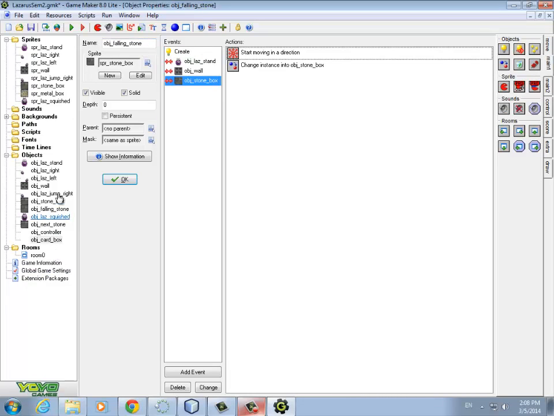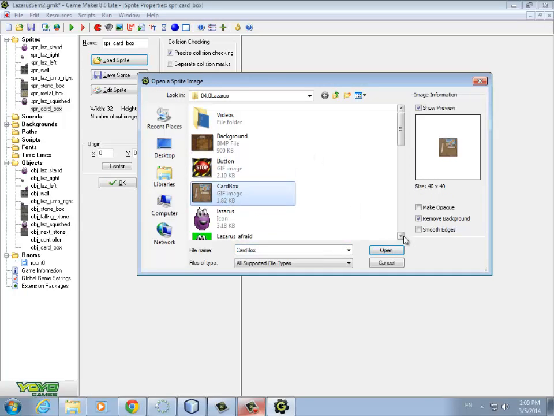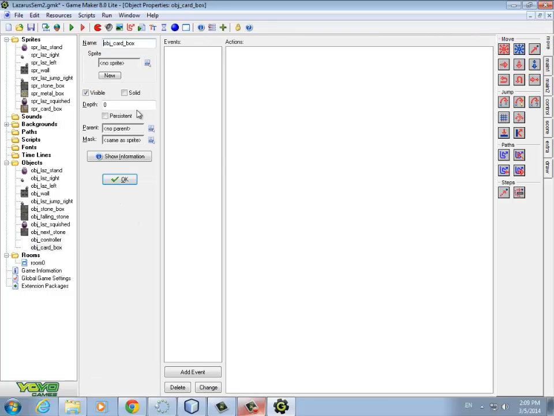I also need to make the sprite up here. I probably should have done that first. So this is the cardboard box. And there's the box. Since this fills up the whole square, we don't need to remove the background, so we don't want to have that checked. Now we're going to add that sprite to our cardboard box, and we want it to be solid. And that's all the cardboard box has to do. It just sits there so it can be collided with. We'll save that.